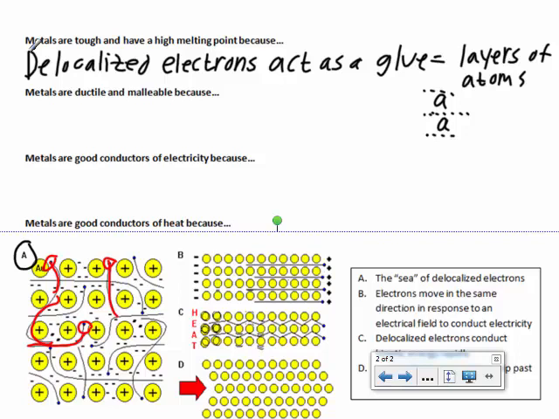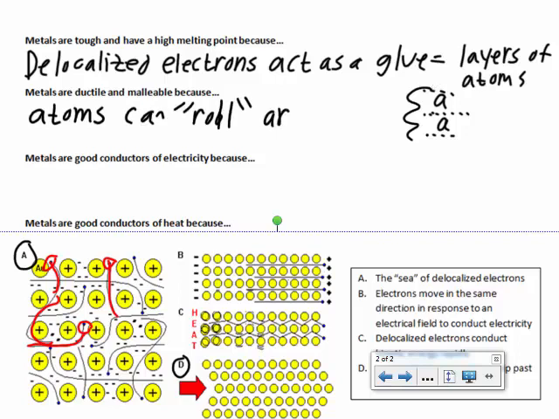So metals are ductile and malleable. Remember, ductile is lengthening into wires, and malleable is being able to be hammered. If you take a look at part D right here, that shows you ductile and malleable. Think about that arrow as a hammer. So they're ductile and malleable because even though they are glued together, like I mentioned, they are fluid. The atoms can actually roll around each other. So you can mold them. That's why cars can look just about any way you want the car to look.